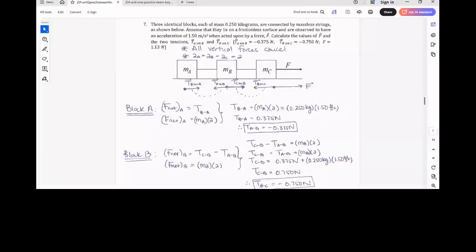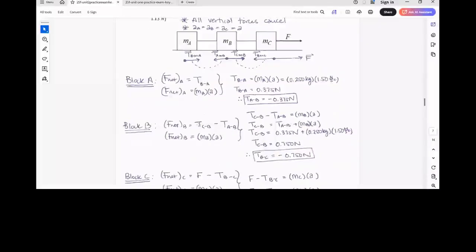So I'm going to block B now. I know block B is receiving two horizontal forces, but they don't cancel out because block B does still accelerate along with the rest of the blocks in this chain. I have two forces, so TC on B minus TA on B, because TC on B is forward, TA on B is backward. No matter what, F net's got to be equal to the mass of block B times A. So I can rearrange this expression. I'm solving for the one force I don't know already here, which is TC on B. That's just going to be the magnitude TA on B plus the net force on block B.